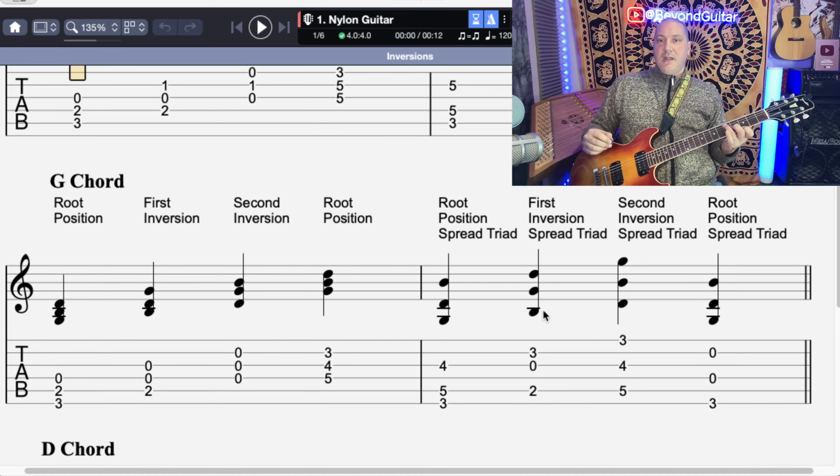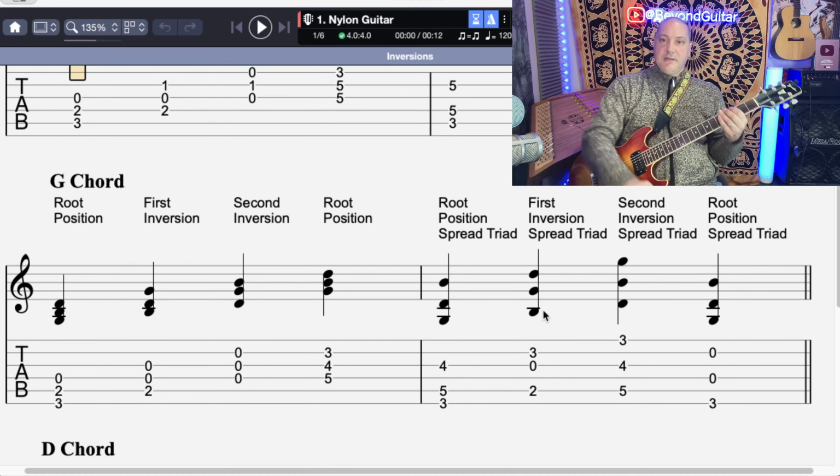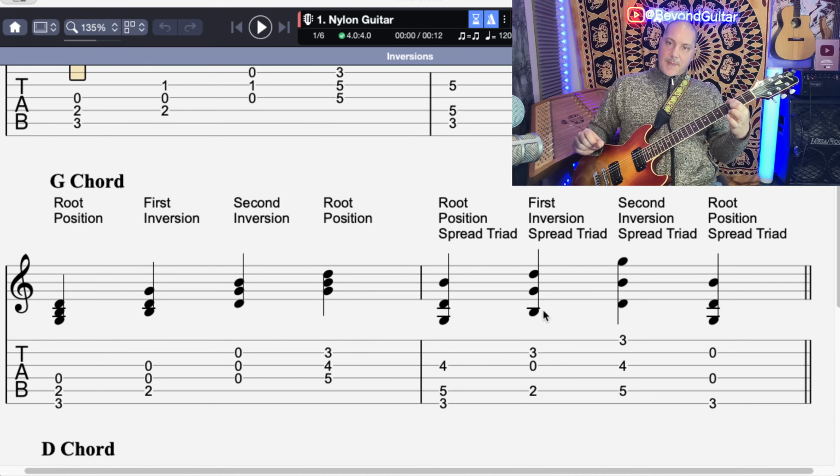There we go. All right, let's do the last one on this line. It says root position spread triad, and it says 3/0/0. What are the notes? The low note is a G. The middle note is D. And the high note is B. What is that? That's root, fifth, third. Root, fifth, third. I think you might have heard that one in the famous Bach cello suite.